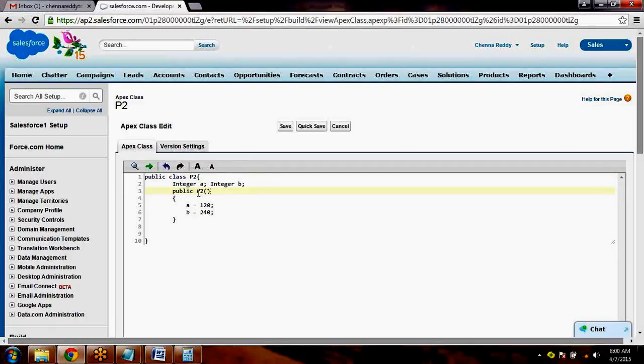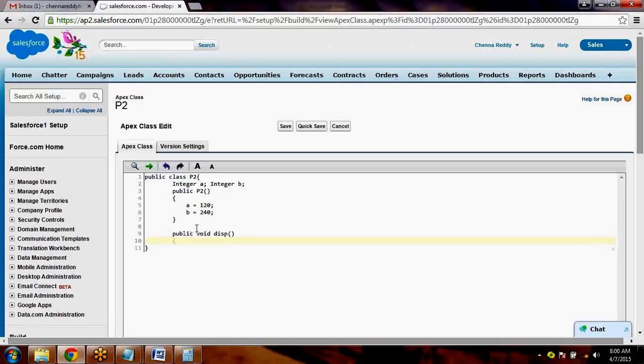I am repeating this conclusion again. This is a method, but the method name is the class name. If the method name is the class name, then that is called a constructor. Now I am writing a normal method, public void display. This method displays the A value and the B value.